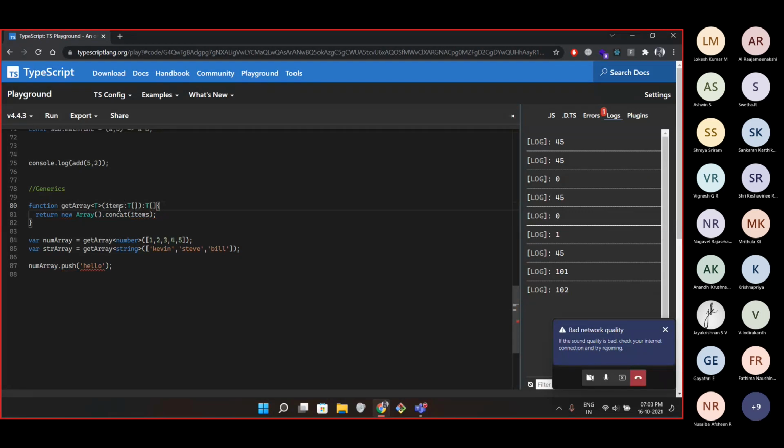So we have a function which has a generic type T.